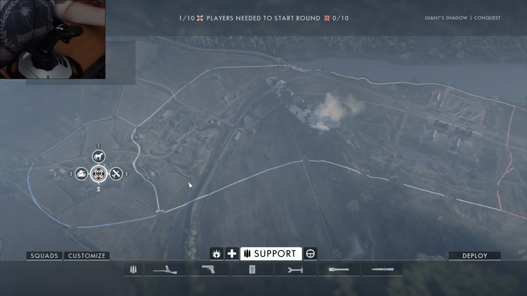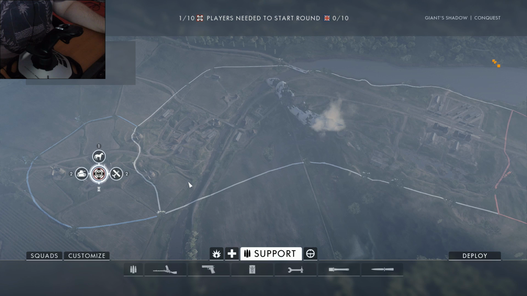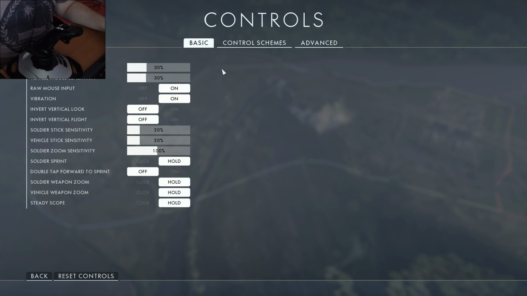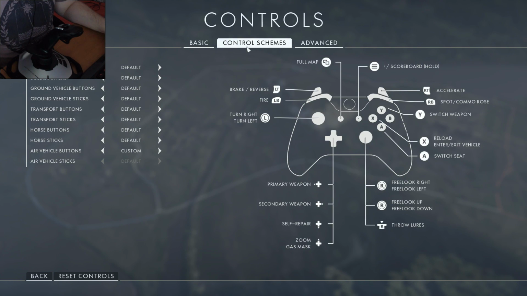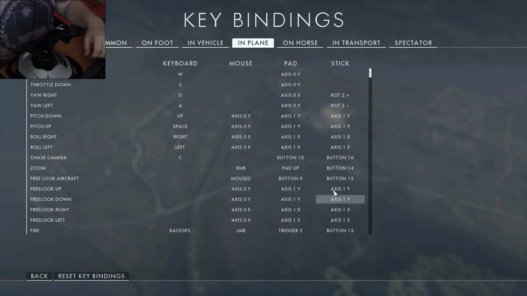So I thought I'd do a tutorial on my key bindings for joystick and how to set it up in general. Now, in December they released the update that let you do this properly. What you want to do to set it up to begin with is, it won't show up in the key bindings menu until you go to control schemes, air vehicle buttons, and set that to custom. Now it'll show up in your key bindings with a stick binding menu.